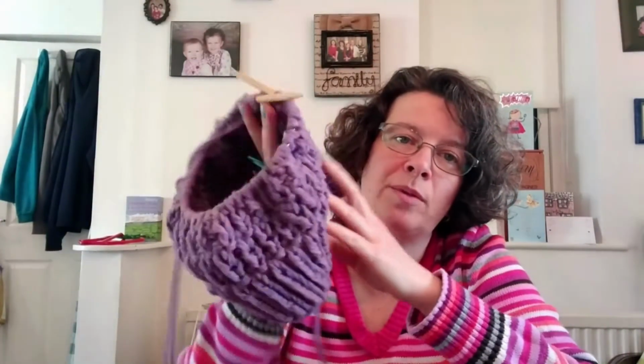Other works in progress. Last time I also showed you the beanie that I'm making for charity, for charitable purposes.